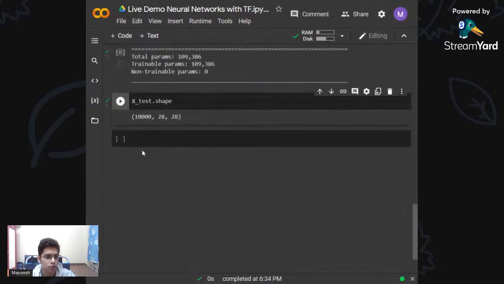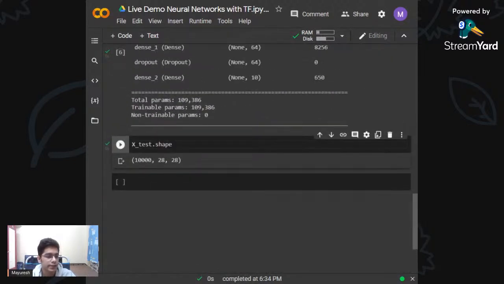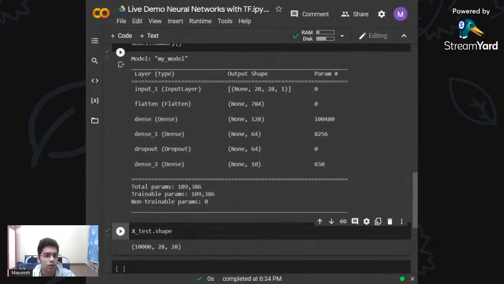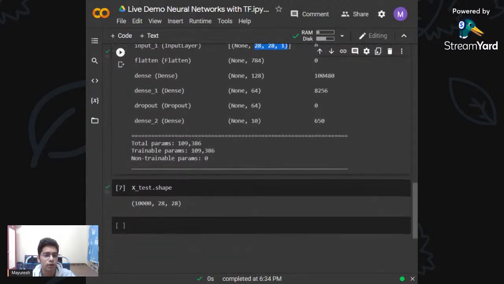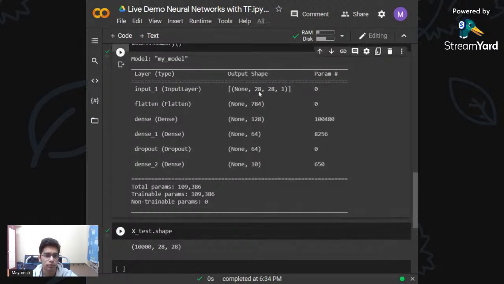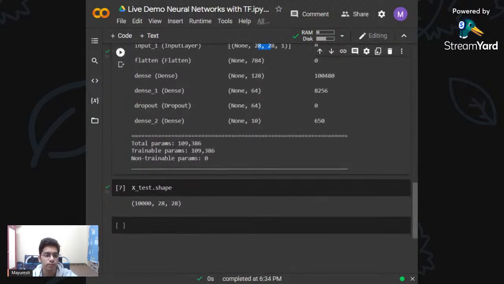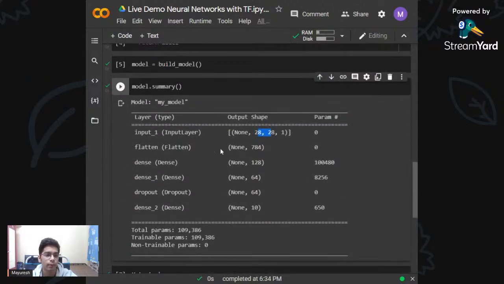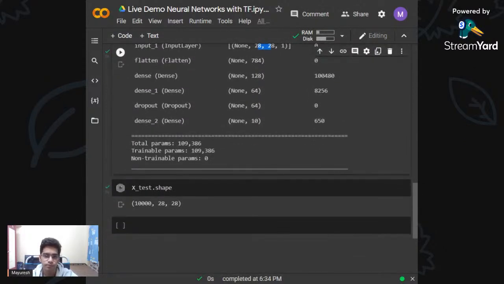These correspond to pixels and they are grayscale images, but we have specified here 28 by 28 by 1. So I'll be reshaping this tensor to this 28 by 28 by 1 shape to ensure that my input size is compatible with the model. Okay, so let's do that.